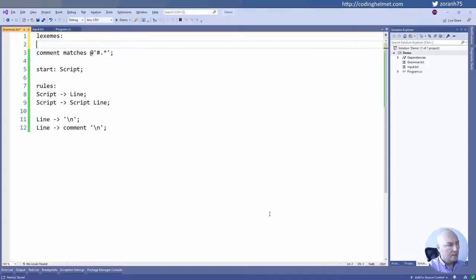This grammar language also supports ignore lexemes. I can put here a regular expression which says what to ignore. And I will say white space, space, or tab. Multiple spaces or tabs are ignored. Just ignore them, like they were not in the file.